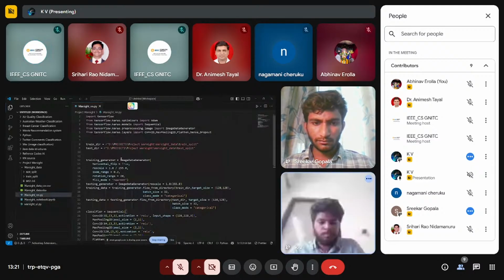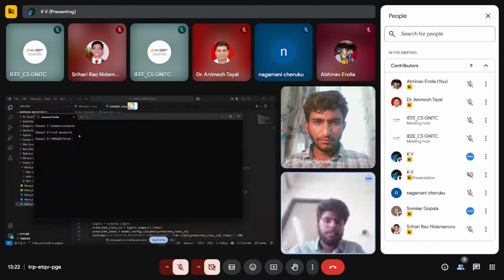So we designed a prototype using Streamlit, ma'am. It is a Streamlit application with which simple data science applications can be designed.